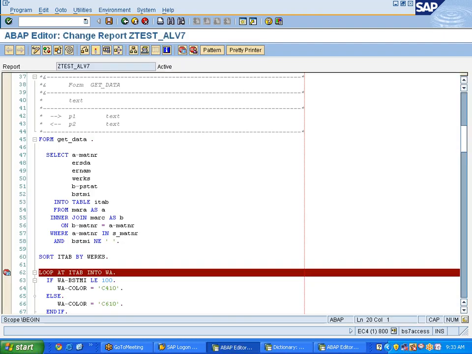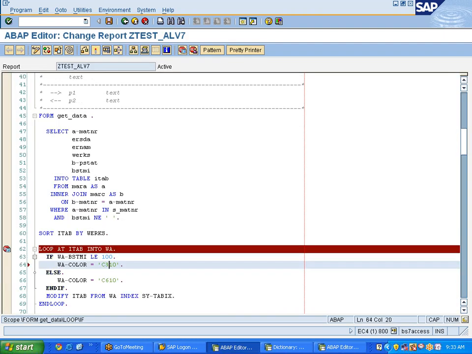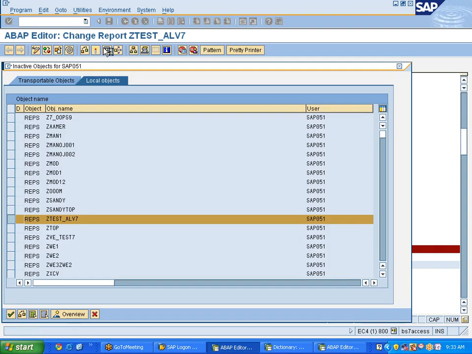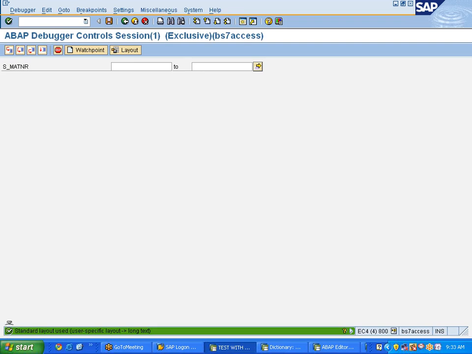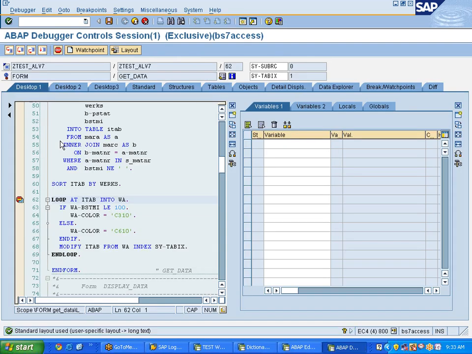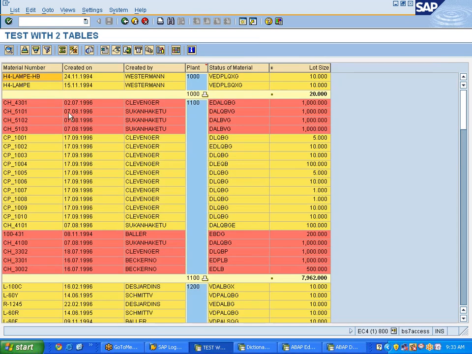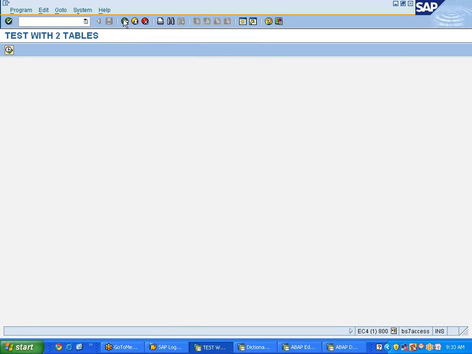If you want to put some other color, here you change it. Change the 4 to 3. So now see, we are getting yellow color instead of blue color. Previously we were getting blue color, now we are getting yellow color. Yellow and red combination. So something like that. You can give different colors.